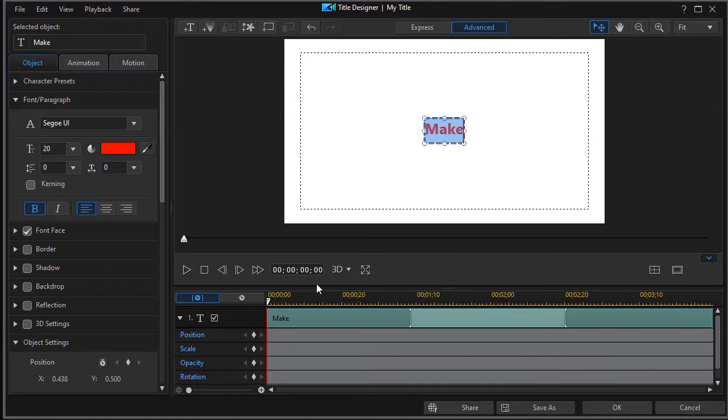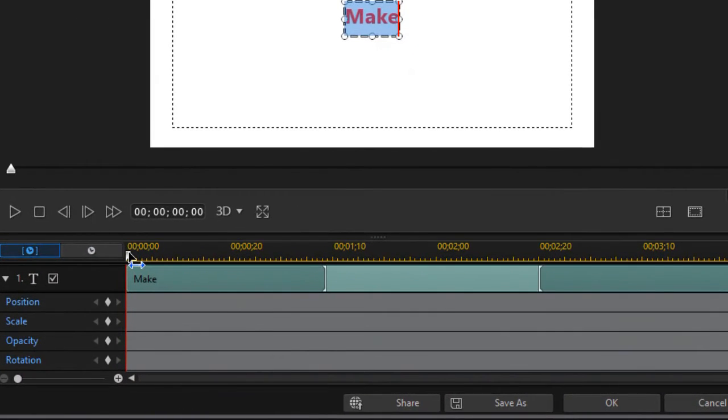Now I need to make it come in and grow and also rotate. So what I'm going to do is do some keyframing and work on my anchor point. The first thing we'll do is we'll deal with the issue of making it rotate. So I'm going to set some rotation keyframes. I'll start with a keyframe on rotation value with a playhead all the way to the left. Then we're going to move in slightly, and I'll set another keyframe with the same value. You'll see why in a moment. And then I'll take the third keyframe and I want to rotate it here.